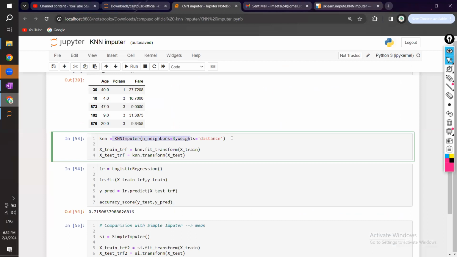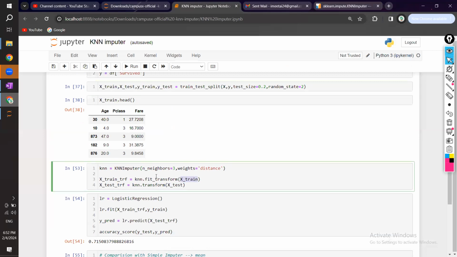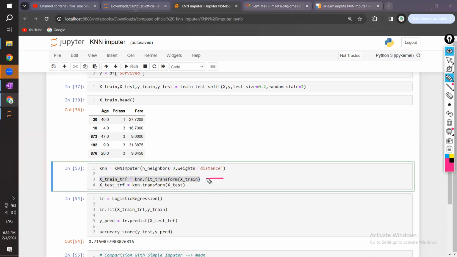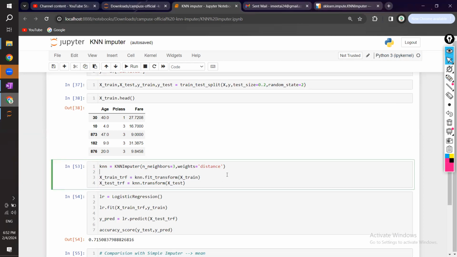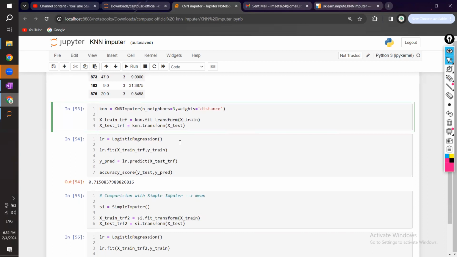So I'm using the distance parameter, and after that, when I'm doing this KNN imputer, I'm just importing this model and fitting it on my X-train. Once I have fitted it on my X-train, I'm doing the same thing on my X-test also. That means in this step, my missing values got filled up. So I'm creating the imputer, fitting it on my X-train, and using the same thing on my X-test also. Now the missing values filling is done.